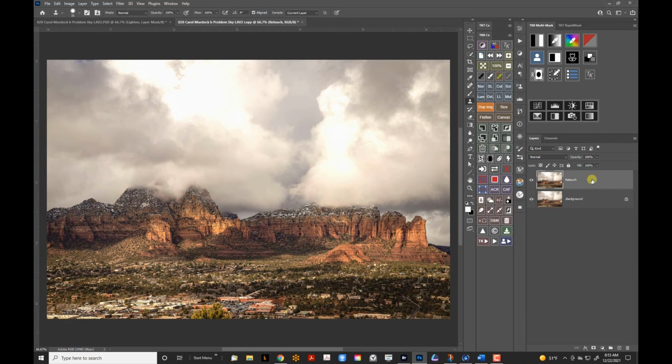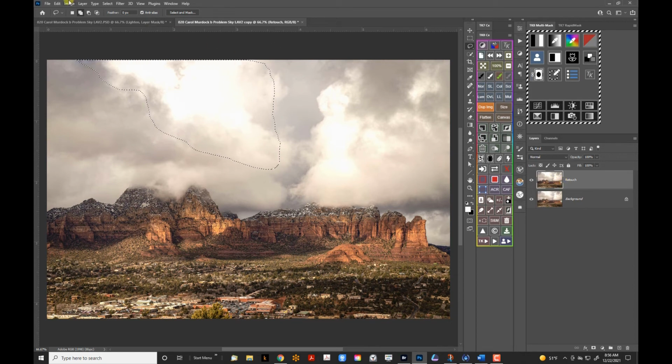That was her choice. And I could grab the clone stamp tool and try cloning in some of these clouds. I could grab the healing brush tool and try healing those areas. But I'm going to tell you, my first go-to retouching tool, I'm going to grab the lasso tool and I'm just going to circle, and I'm going to include that blue area up there too. I'm going to circle this first little bit of high values right around there. All right, so we've made a selection of that area. Make sure we're still on that Retouch layer.